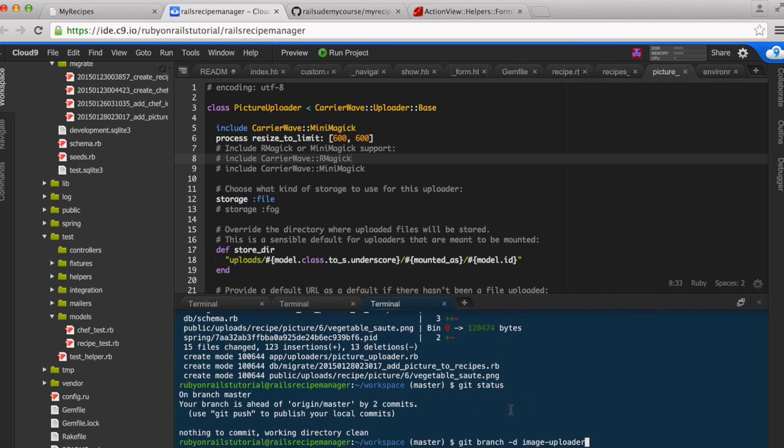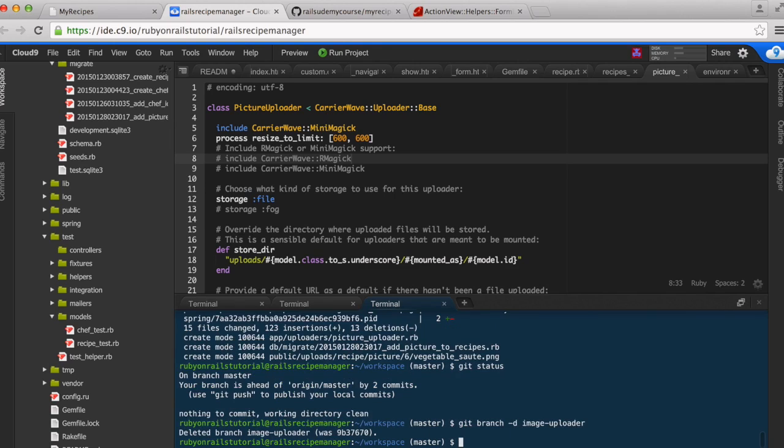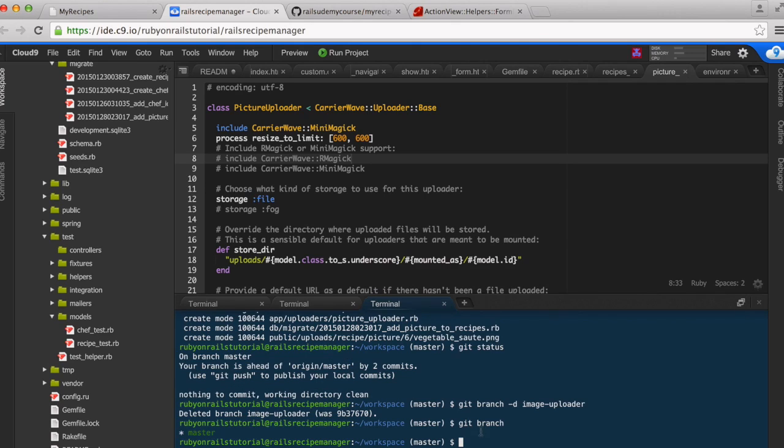If I did not do that, and if I did not want to merge the changes I made to image uploader, then I would use uppercase D, okay? And that will delete a branch even if the changes from the branch are not merged to the master branch. Okay, so let's get rid of our branch. All right, so deleted branch image uploader. And if I do git branch, I see I'm on master and I don't have any other branches.